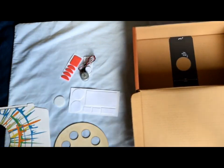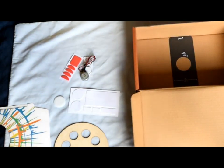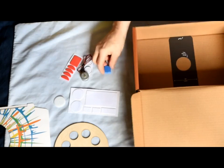Pop the center out of the sticky blue foam donut. Point the notch towards the bottom left corner. Okay, so this is popping the center out. Now I'm going to save this because even if I don't use it for something in this, I could use it for something else because it's a sticker.